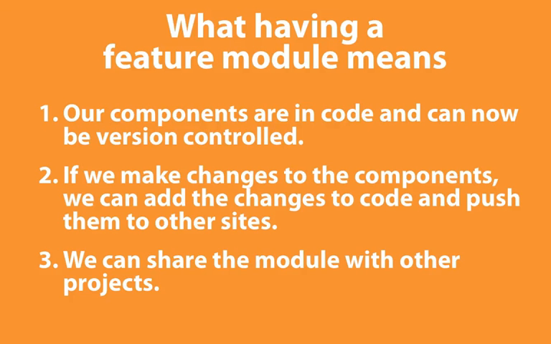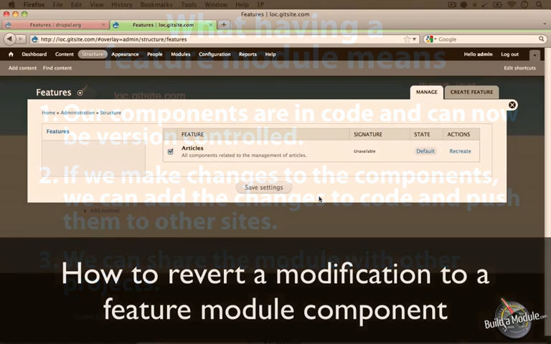Now, working with a feature can be a little complicated, so as you begin to introduce this into your own workflow, it's okay if you run into problems from time to time. What we're going to do from this point on is look at how to make changes to our feature module and roll them back at various levels, so that you know exactly how to make changes to the feature module, how to leverage what's already existing in code in order to maintain a state that you can roll back to, and how to deal with deploying feature modules and changes to feature modules to a production site.